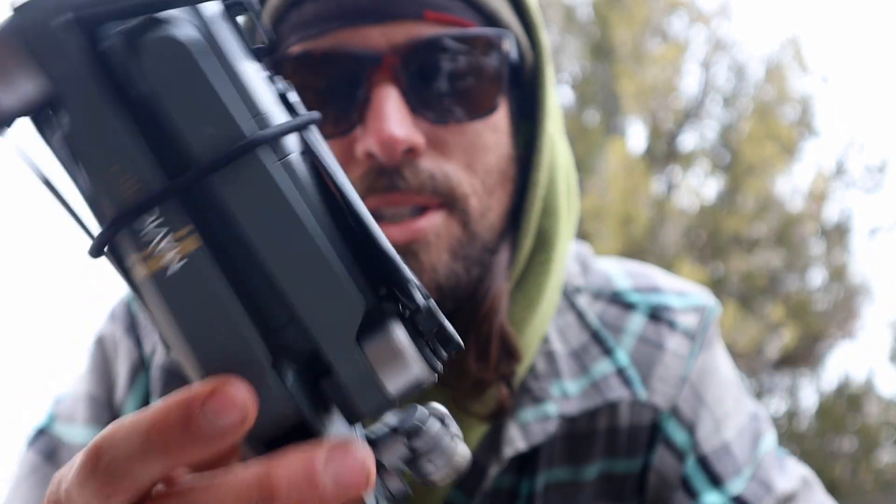The downside versus the Spark is charging — I have to use AC power and pull the battery into a charger. But the Mavic has about double the flight time: 25 minutes per battery versus the Spark's 12-13 minutes. Bring a spare battery and you have about 50 minutes in the air, which is a ton of time. When I'm flying drones it feels like being super zoned into an intense video game the whole time — like the cart level in Donkey Kong where you have to be completely focused or you'll inevitably crash.